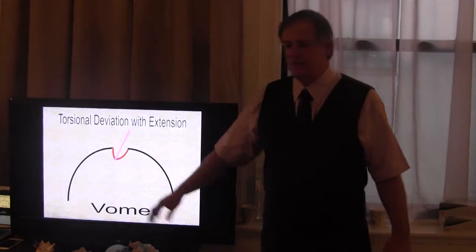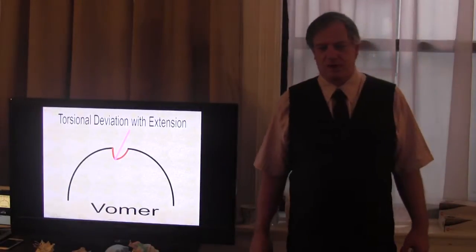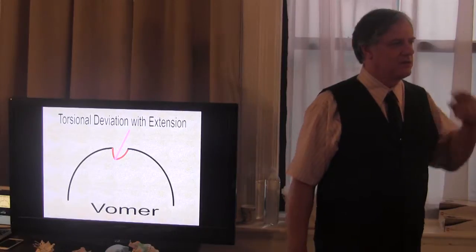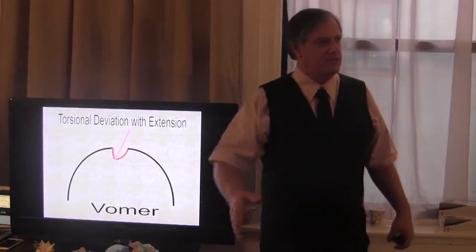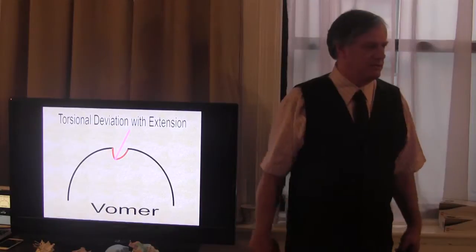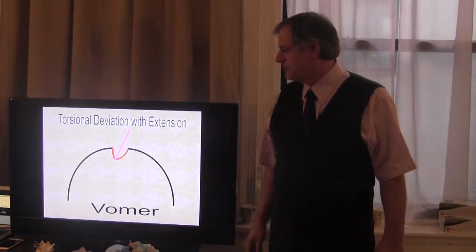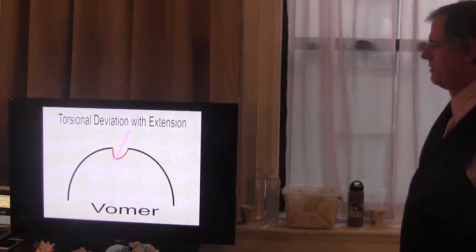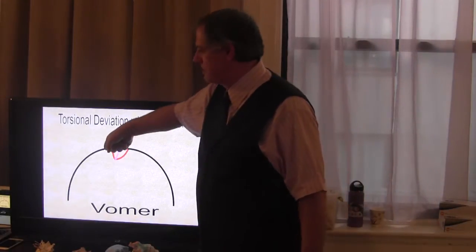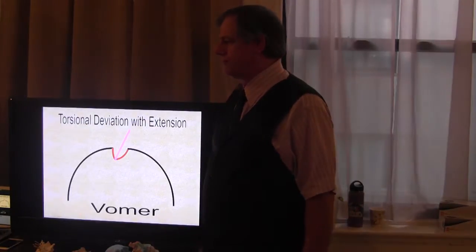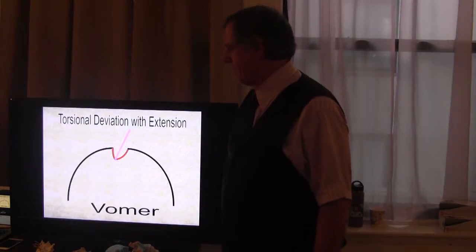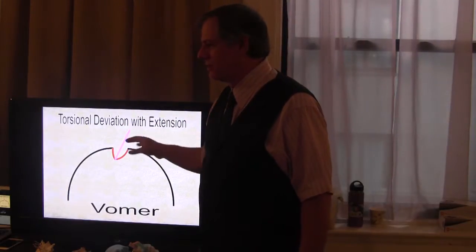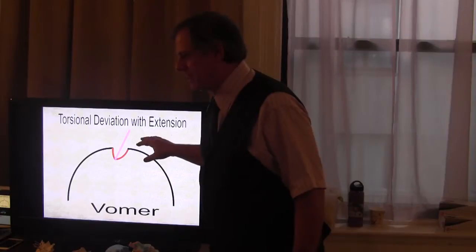We can theorize about the idea of a torsional deviation. I've had people instruct me on some really complex ways to deal with this, and I think the treatment is actually easier. But let's just say, could the vomer be deviated? This is one idea of a torsional deviation with extension. What's the bone doing? What we're saying is it's either twisted or somehow slightly off of midline, and so you would feel that in the mouth. Sometimes when we go through the range of motion and push that, you may feel it takes an odd twist. I'm just trying to theorize what might be.